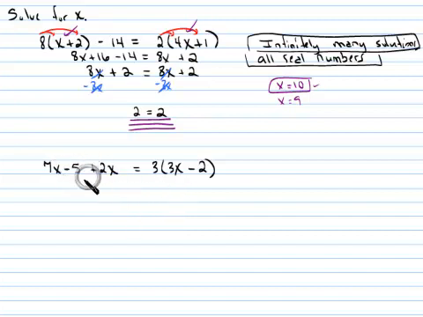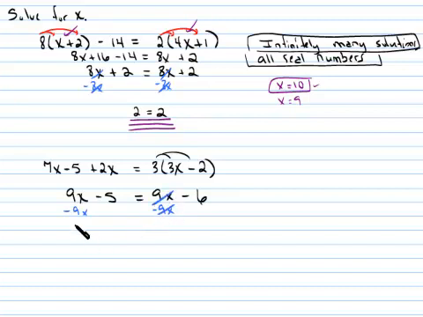First thing we're going to do is combine like terms there. 7x plus 2x is 9x minus 5 equals, I'm going to distribute here. That's 9x, 3 times 3x is 9x, 3 times 2 is 6. So 9x minus 5 equals 9x minus 6. Think about it. 9 times the number minus 5 needs to be the same as 9 times the number minus 6. Right there, something should be fishy in your mind. How can 9 times the number minus 5 be the same as 9 times the same number minus 6? Well, let's keep this going.